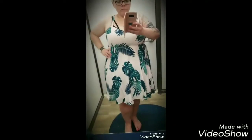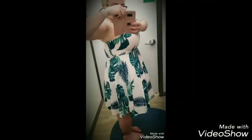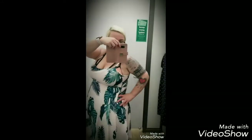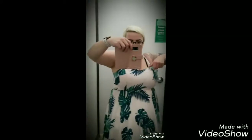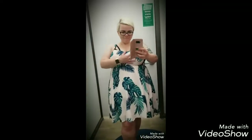This one I thought was pretty cute. It was a little tight on my boobs, but it was a nice flattering A-line shape. I thought it was pretty tropical and summery, pretty flirty. My brows poking out there — let me get the girls a little adjusted. I don't seem to be losing any weight in my boobs, which is bizarre. Otherwise this dress was okay — I mean, I didn't end up buying it, but it was cute. I think it was a size large or extra large from Old Navy, but too tight on the boobs.